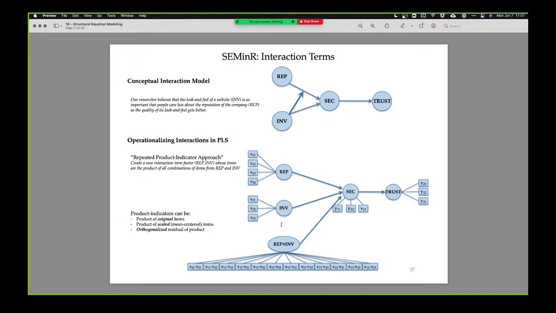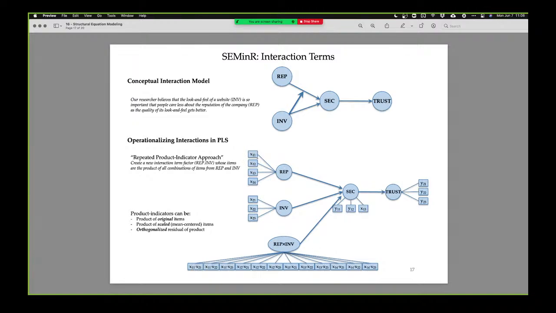One of the ways it's commonly done is we take each item and multiply it by the corresponding items. So for example, x11 will be multiplied by x21, by x22, by x23. For every combination of the items of these two constructs, we create a new product item.